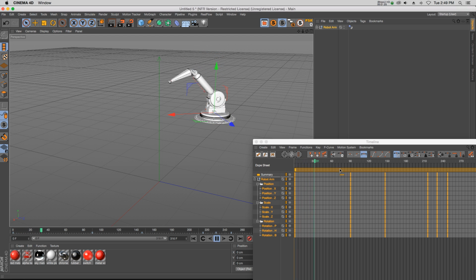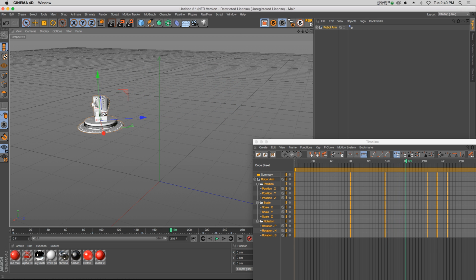So now you can see that all of the associated keyframes moved with that robot arm, but we were able to move the object to a different place in our scene, which is really, really handy. So we can move it over here and it's going to stay there. And then when you're done with that, you can just go back to your model mode and you can get back to work. So if it's in model mode and we try to move it, it's gonna snap back.